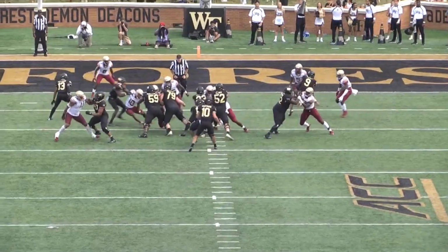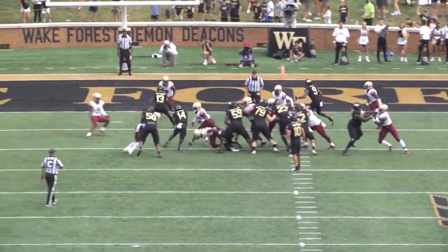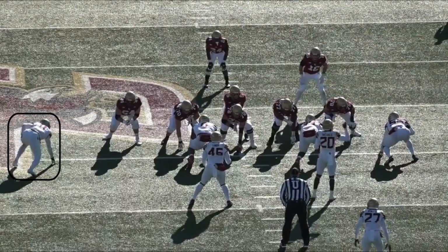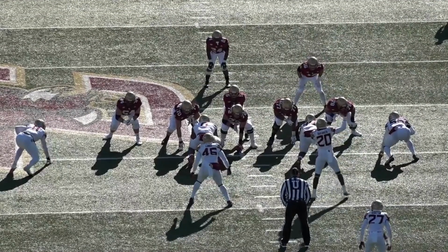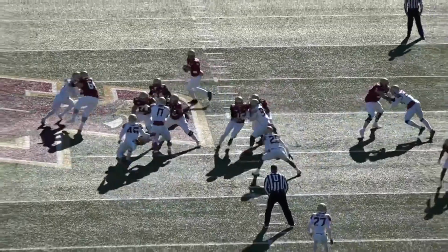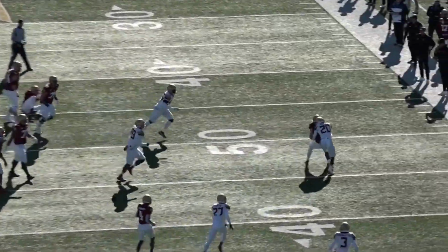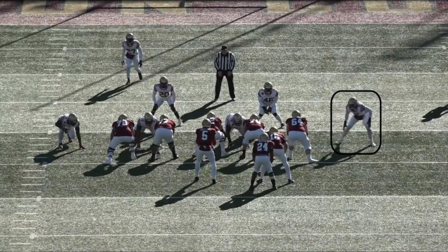He's great at getting his hand into the opposing tackle's chest to keep from getting engaged at the point of attack, all while keeping his outside foot planted in the ground with a wide base. I think that just putting Johnson on the field opens up what the defense can do coverage-wise because he can play a gap and a half on the edge, which allows for a higher frequency of two high safety structures.